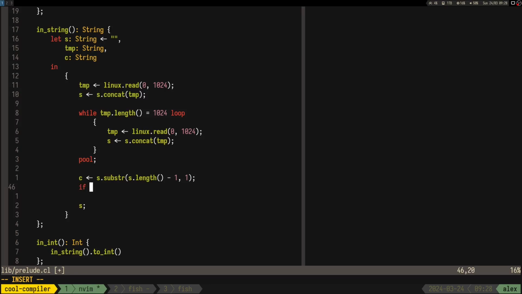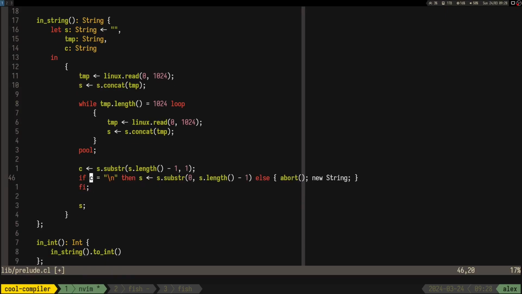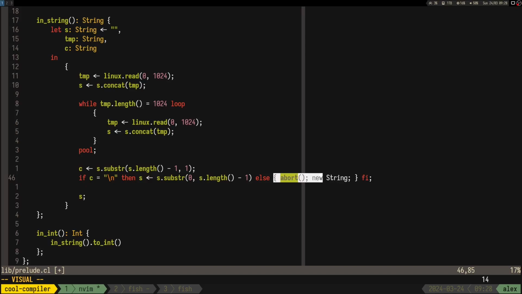Yeah, and if C is equal to new line, then we remove, and otherwise it's gonna be S.